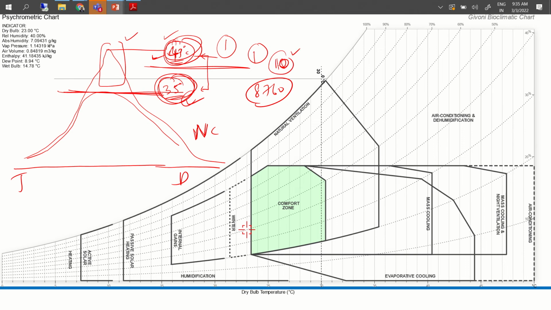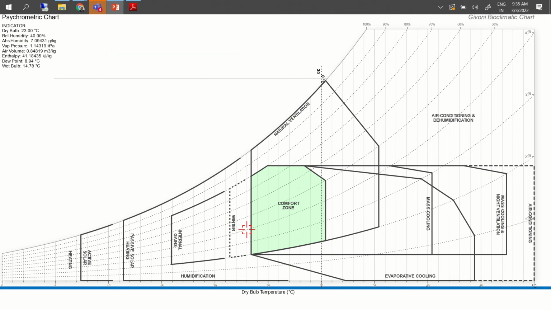We agree that for these 10 hours it will be highly uncomfortable to live there, but it is just 10 hours, so we don't have to make our designs extremely inclined for these numbers. So we take an average here and then we design for this. This is one thing.